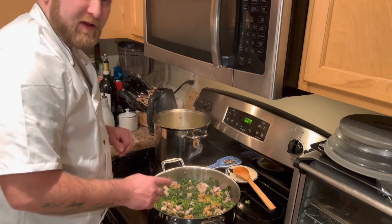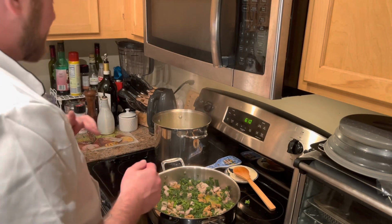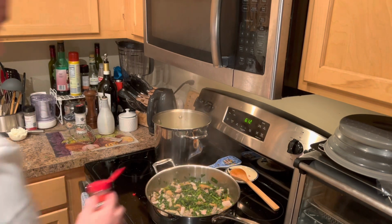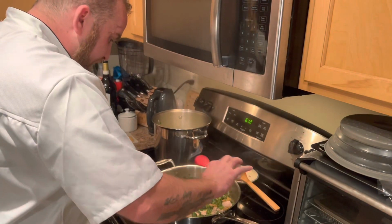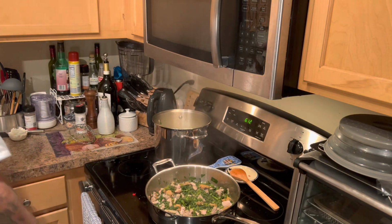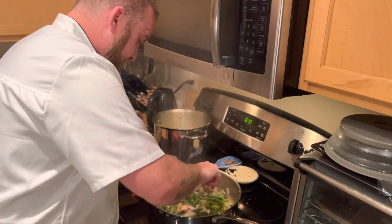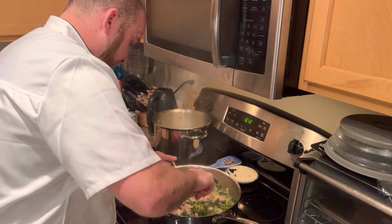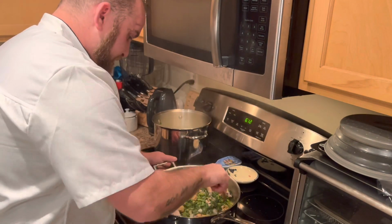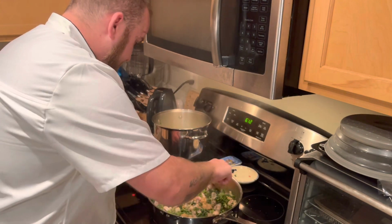So we're just gonna wait a few more minutes, get this going, and then we're gonna mix the pasta in, put the Parmesan, a little more seasoning, test it out, and we'll be good to go. Okay, guys, the pasta is almost done. We're gonna add a little bit of crushed red chili flakes here. Wine is cooked down pretty good. Sausage looks nice and tender.